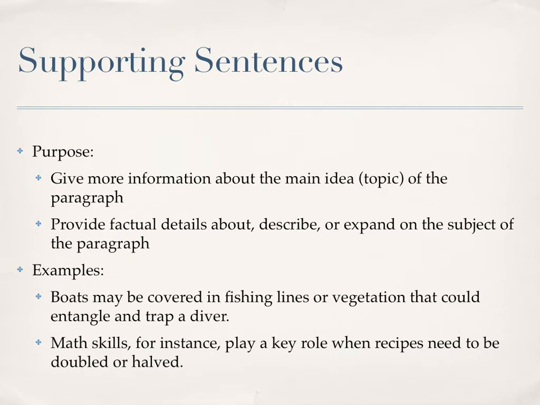The other example we looked at earlier talked about the many skills that were needed in order to be a good cook. A supporting sentence that might work in a paragraph like that is the following. Math skills, for instance, play a key role when recipes need to be doubled or halved. Here we're getting an example of a skill that is needed, which the topic sentence told us would be coming.